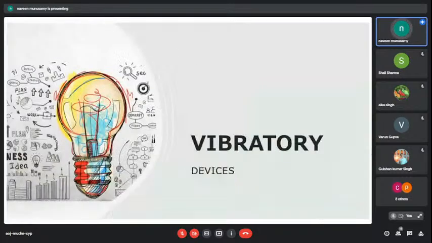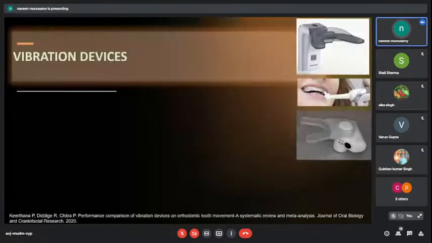So now I will be coming to the second method, that is the vibratory method. We have done one piece of research on this method also. If we search the literature, we will again find a lot of contradictory results. There are 3 vibrating devices presently in use. First is the SL-Dent, which is again a commercially available device. Second is the tooth massager, which few researchers have used also. And in the middle, few researchers have also done research on vibratory toothbrushes, the power toothbrushes.